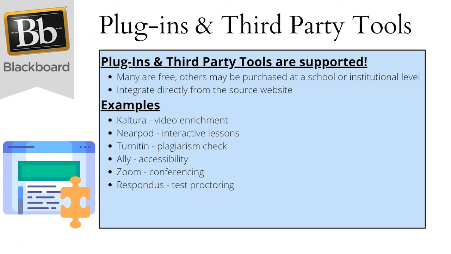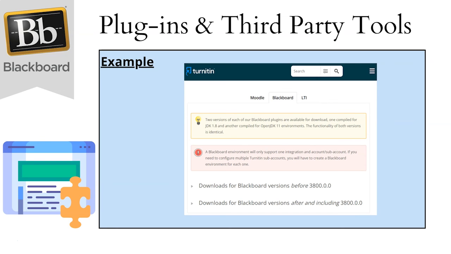And like I said, most of these examples are the same as the ones that I've already gone over for Canvas. Here's an example. If you go to the Turnitin website and select Blackboard, this is what you will find. You can see that there are different versions to download depending on what version of Blackboard you're using or what functionality you need. And just a warning there that Blackboard will support one integration and account. So just some information there to look over.